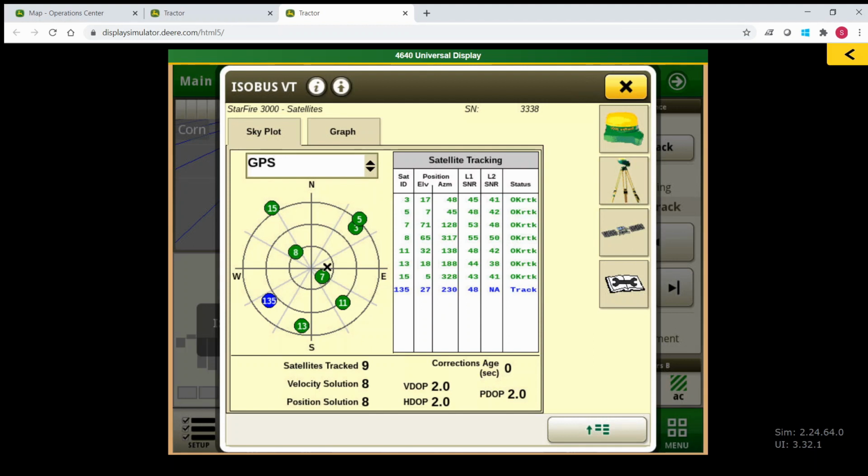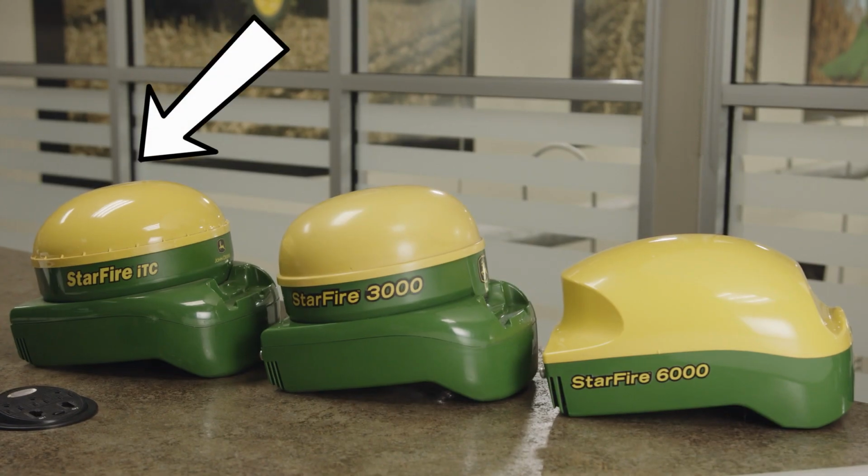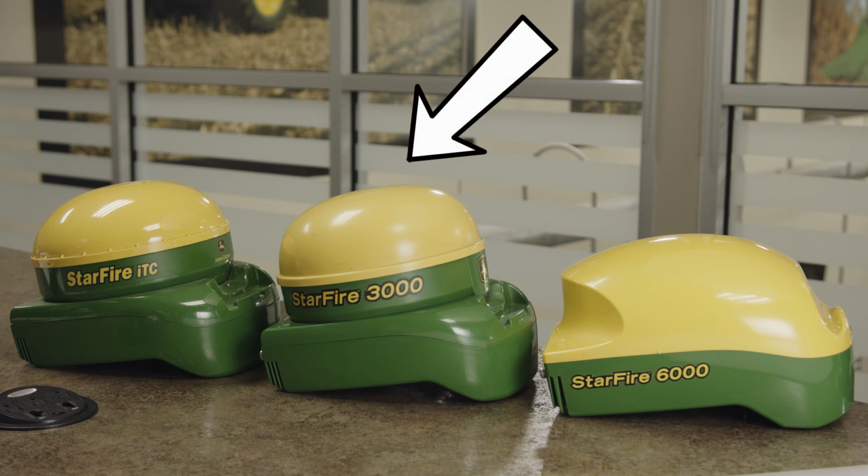One thing to note on satellite receivers, since this is the year 2020, this marks the end of life for Starfire ITC receivers. So after the end of this year, December 31st, those receivers are not going to work for any type of a machine control application such as AutoTrack. So if you have any Starfire ITC receivers, please see us about getting those replaced. Additionally, all Starfire 3000 and Starfire 6000s will require the 20-2 software update to work beyond that same point. This software update will be available soon, so please see one of your Greenmark Integrated Solutions consultants for details.